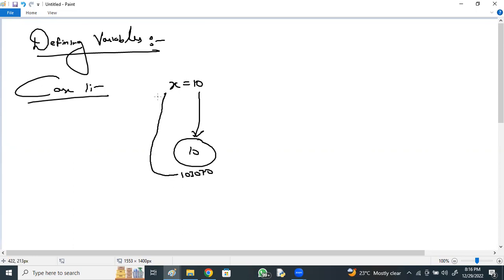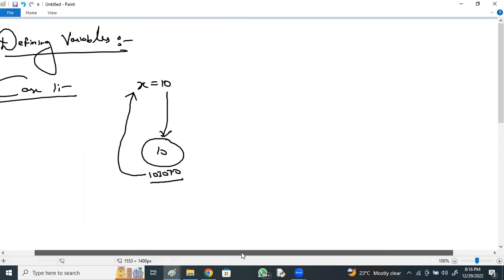Observe, x equal to 10, an object gets created at some location, right? So here there are 3 things. What does x store? Try to understand here. Don't say x is storing 10. x stores the address.